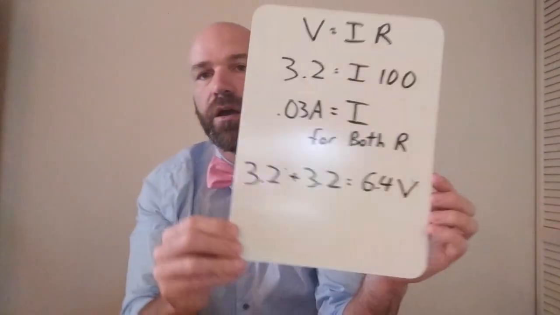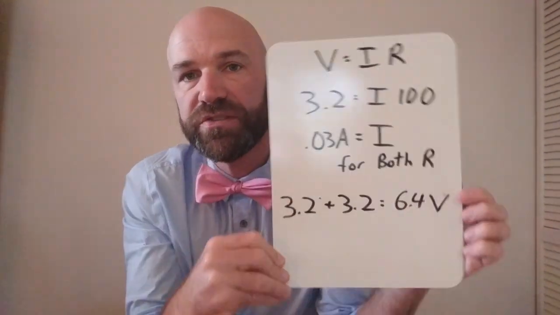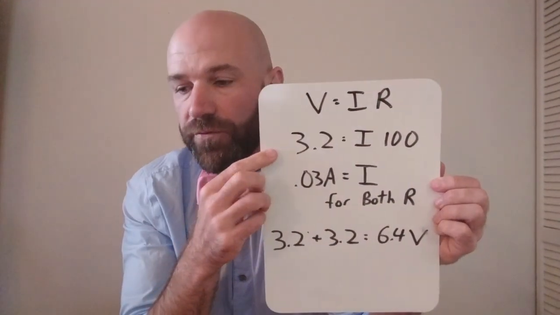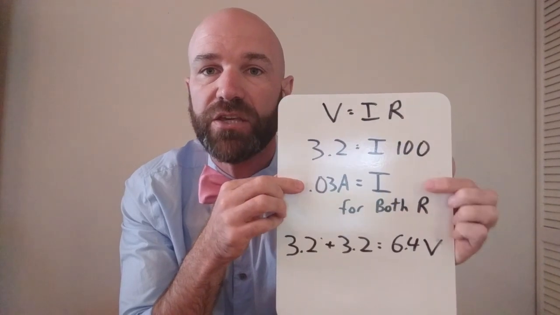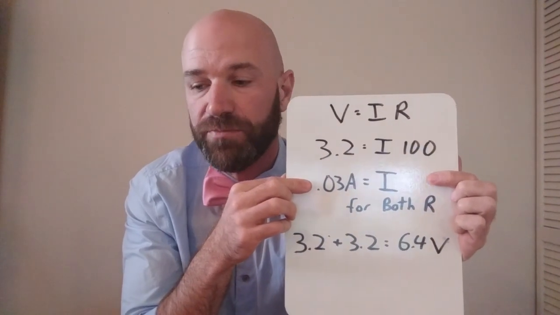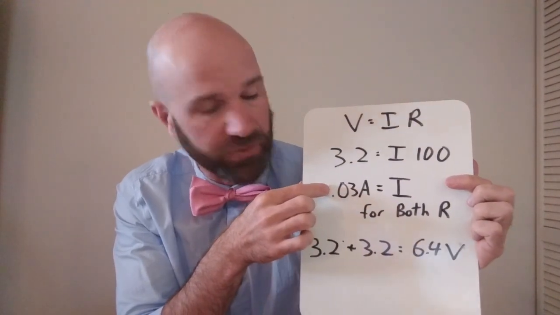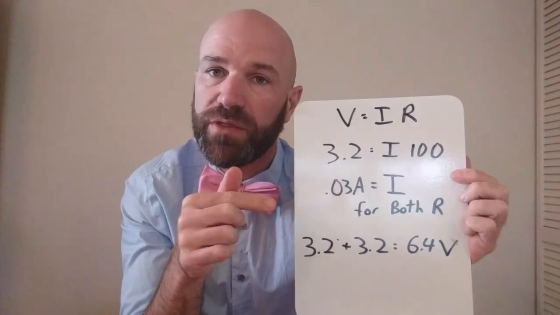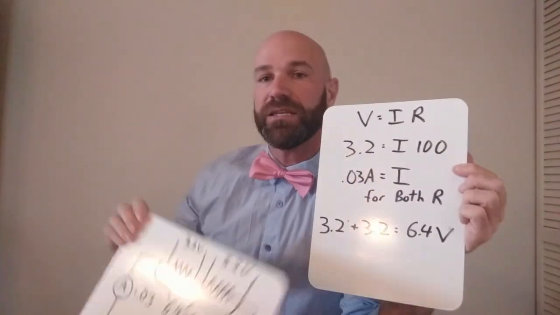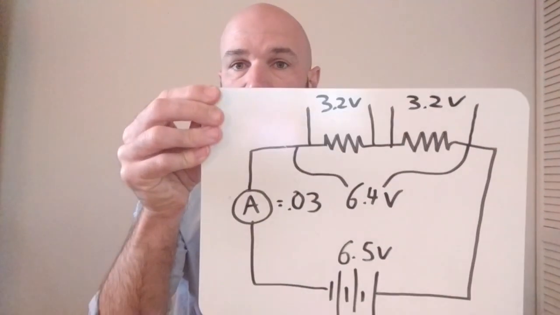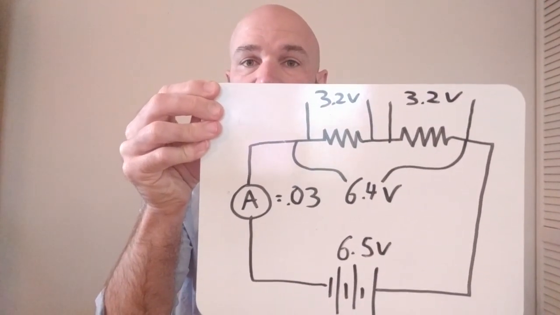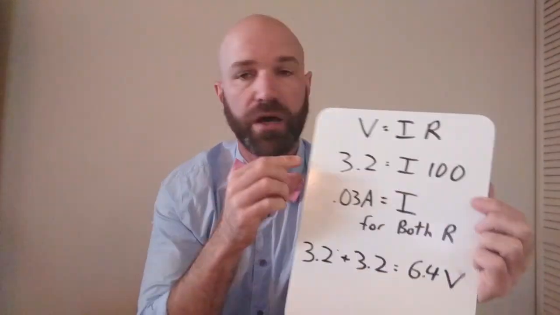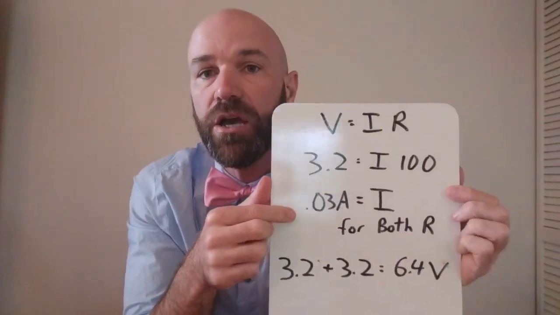With those values, we start applying Ohm's law. If we apply Ohm's law to each individual resistor, we'll have 3.2 volts for one resistor. And we know the resistance of that one is 100, and so it gave us a current reading of 0.03, which makes sense. So that solves for 0.03, which tells us the current going through that was 0.03 amps, which is exactly what our real life values were. Notice it's one current going through both of those things. If we did Ohm's law for the other one, we would get the same thing. It would tell us that there's 0.03 going through there.